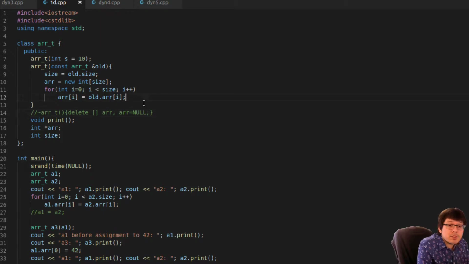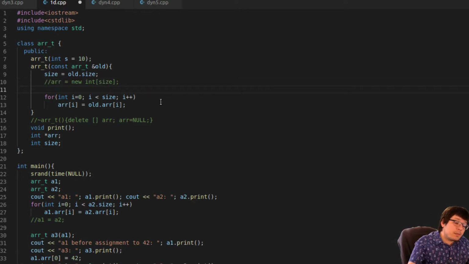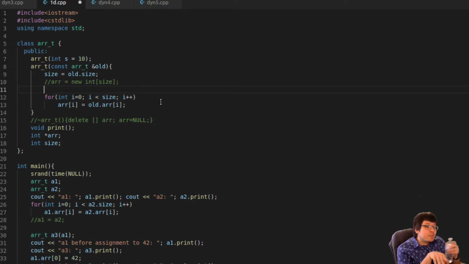However, let me show you how you would do this with C memory allocation. With C memory allocation, what we're going to change is this line right here. We're not going to use the new operator now. It turns out that C++ and C are very, very similar languages. In fact, for the most part, C++ is backwards compatible with C. So when they came out with C++, they were trying to get people to adopt the language, so they didn't want to reinvent the wheel.